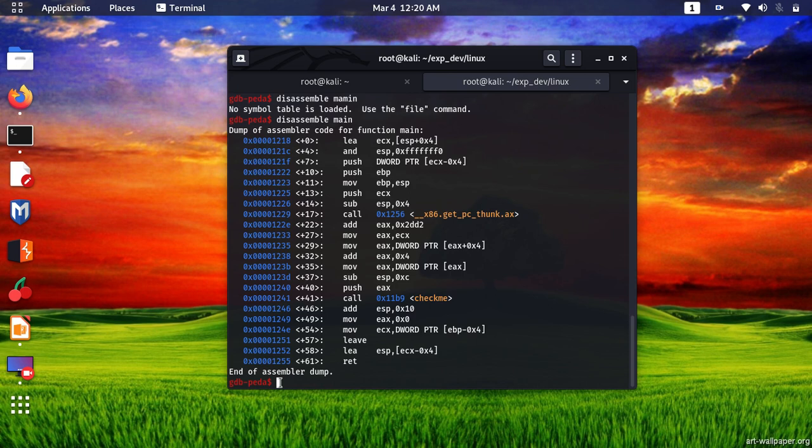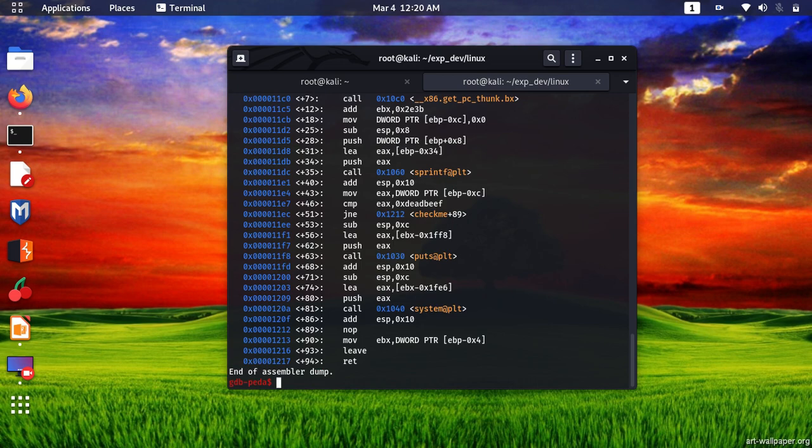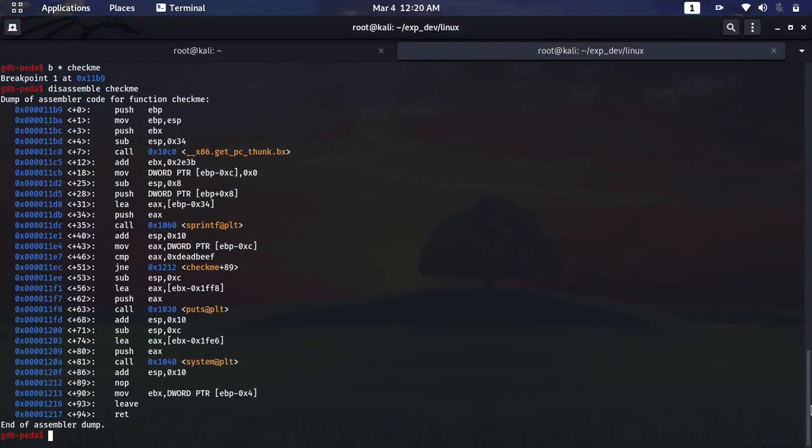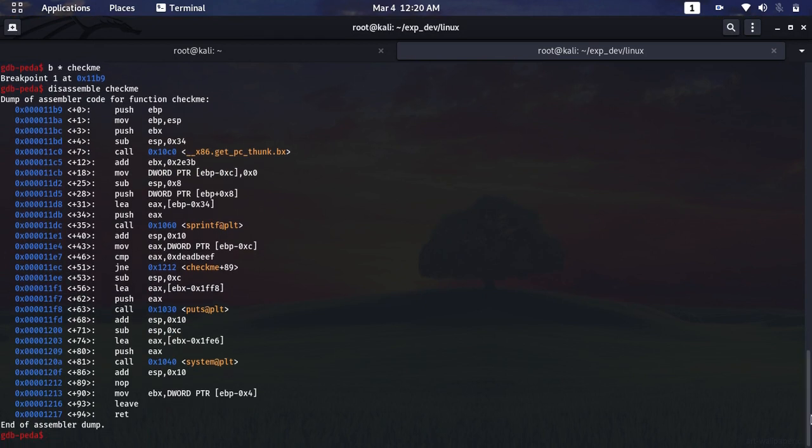I'm going to set a breakpoint over check me and disassemble check me. I hope you can see this well. The terminal size was a bit small, so I maximized it.